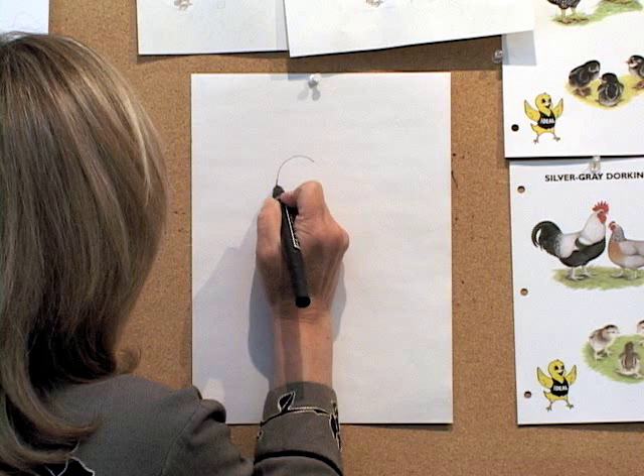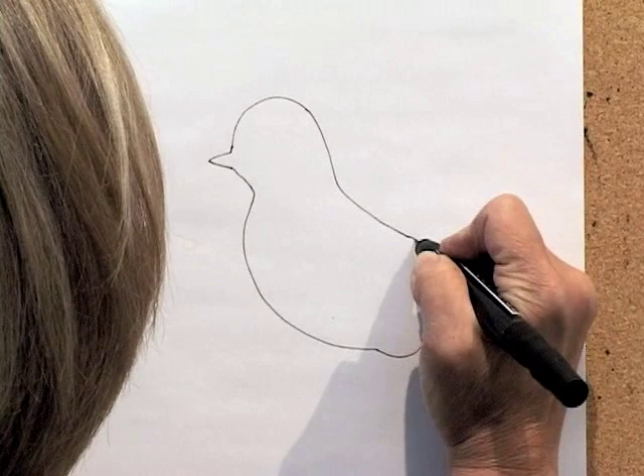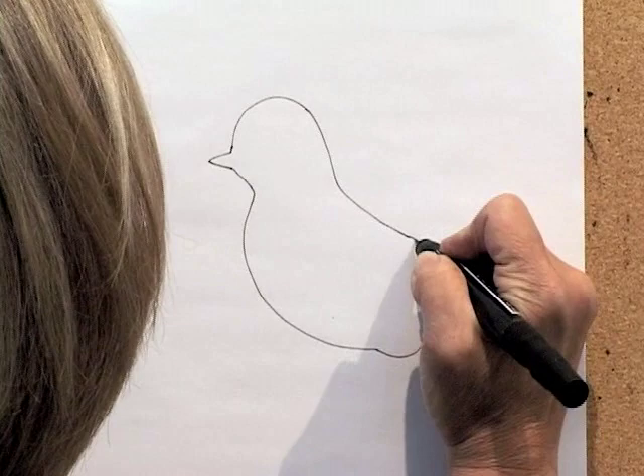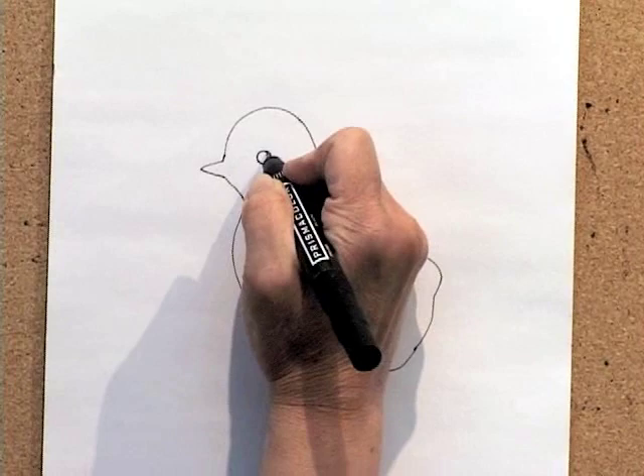I'll start with the chick's head, and the little beak is very small. And there's where that oval shape would come down — it's little back, and that's where the tail's going to grow. Right in the center of that circle will be the chick's eyes, and I'm going to fill it in completely black, with a little white mark which is a sparkle in its eye.